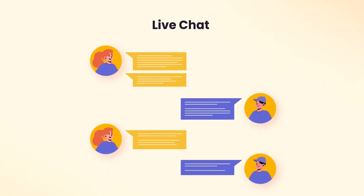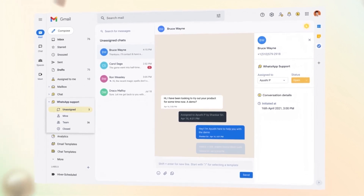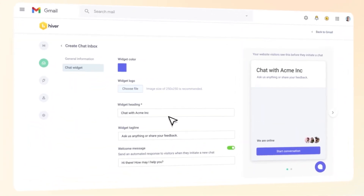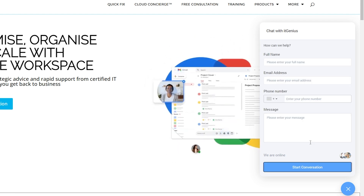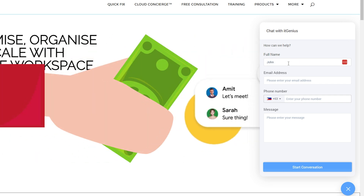Finally, one of my favorite features: live chat. Hiver not only lets you manage all customer requests via email, but also has a pretty decent chat system. It works from your mobile phone if you want to review things as a business owner, and for agents or team members, they get an online web interface to chat with customers in real time. Many customers browse your website and need a little help — and we find that customers who chat with us often end up buying something because our team is there and ready.